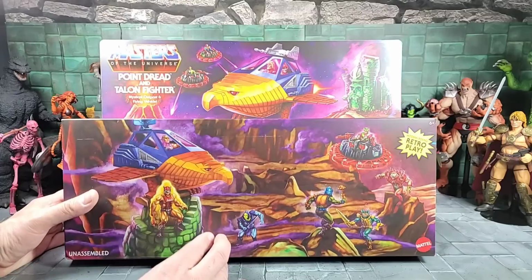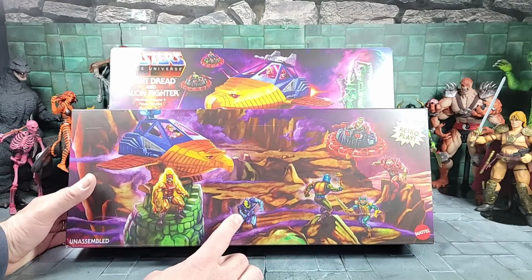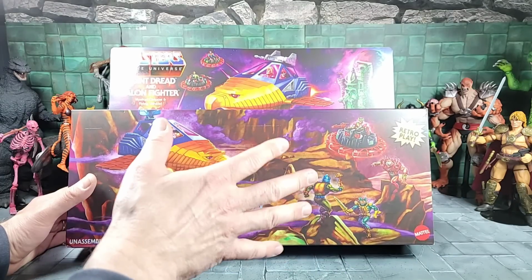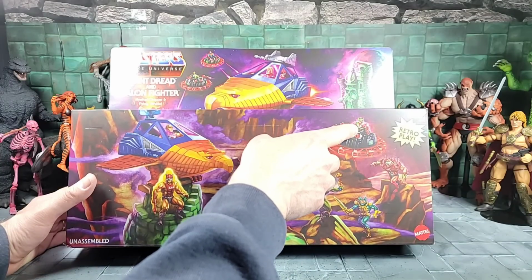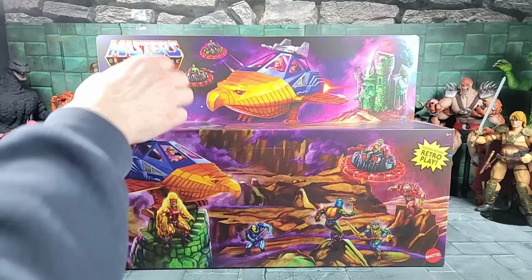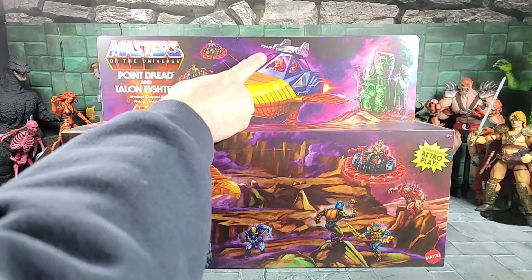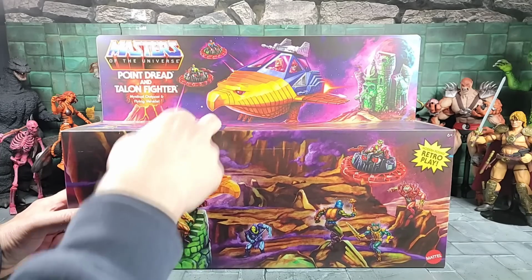It's pretty neat because you got a lot of the Lord of Power characters in here. You got the Lord of Power Skeletor. Looks like Man-at-Arms, Merman, and Beastman, that was part of that 5-pack PowerCon set they came in. We got the Roton flying over here with the Christmas tree or the comic book mini cover Triclops. That's neat. And we got a couple more Rotons fighting the Talon Fighter with the mini comic book Trapjaw and Faker. And of course, in the Talon Fighter, we've got He-Man and Zodak. So that's the two figures we'll try out once we get out of the package.